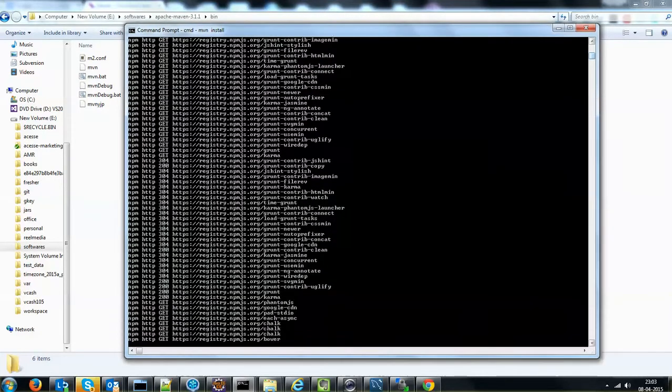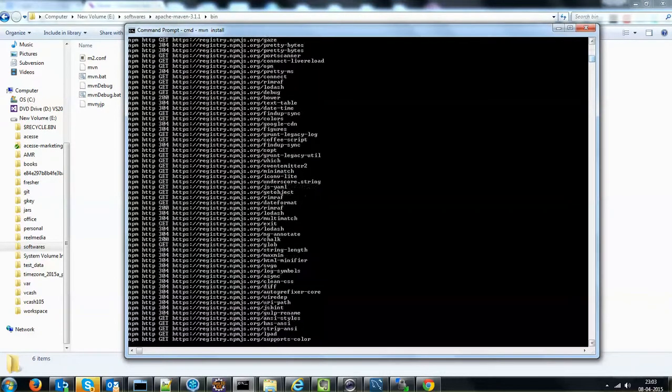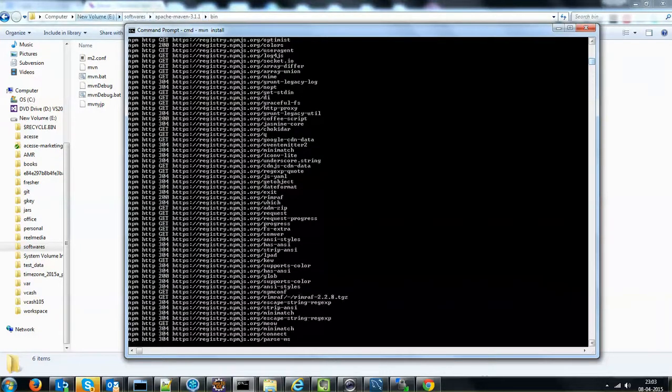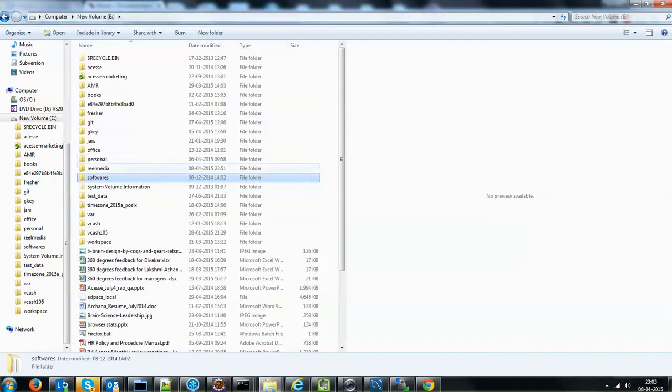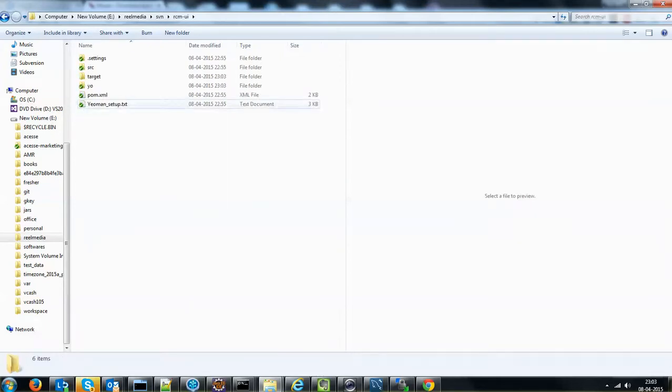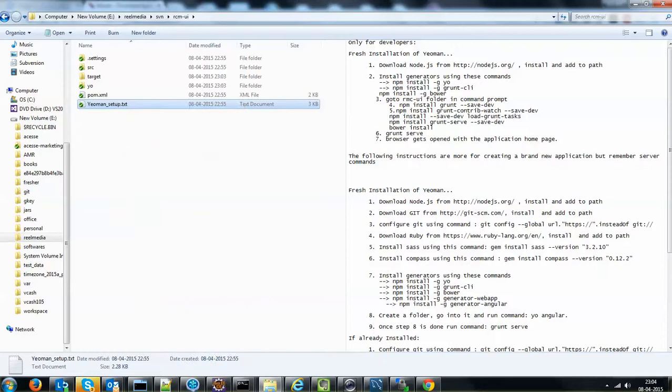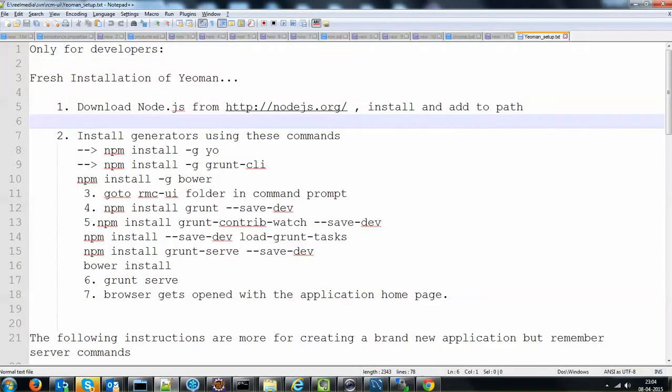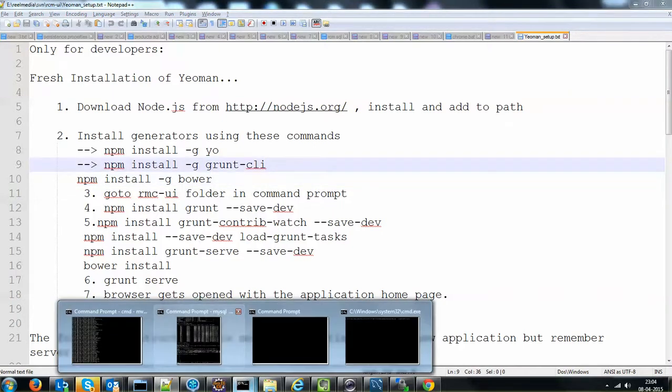While it is building, I can go back to the source folder, which is svn, open the UI folder, and open this file. These are the prerequisites in general, because even the UI developers and all other people need to make sure we are building and running this application locally. So these steps will help us.